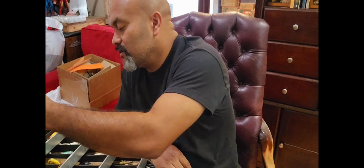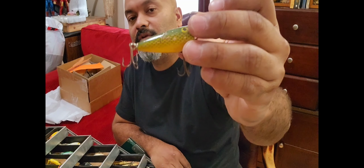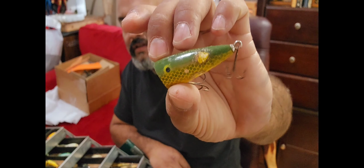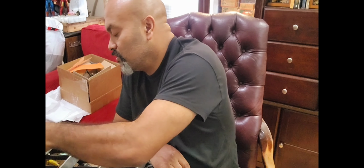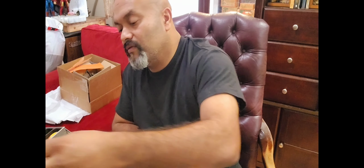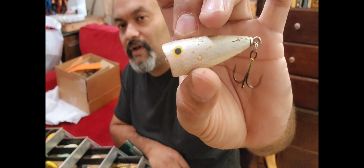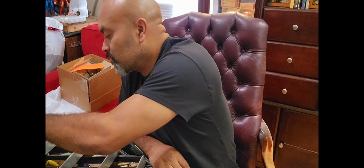Now these guys here are also poppers, but this is an instant bass. Oh, there you go, instant bass. These are related to a couple of other lures that I've already sold and passed on to other people's collections, but they're kind of like the Pico Pops.